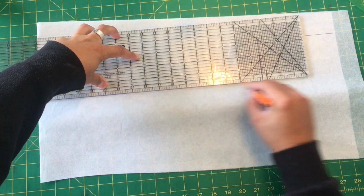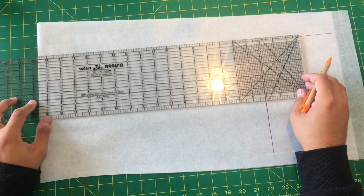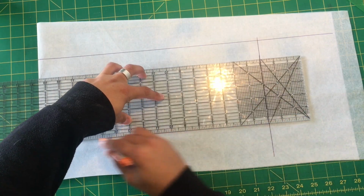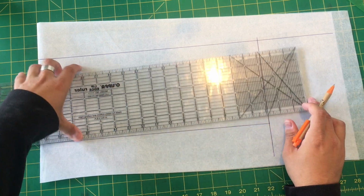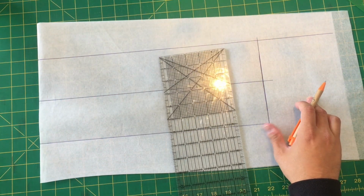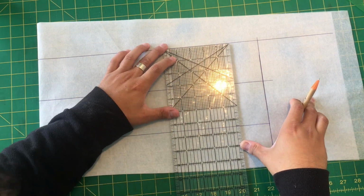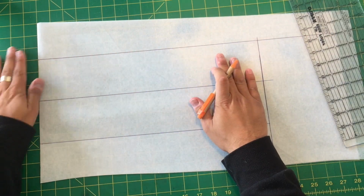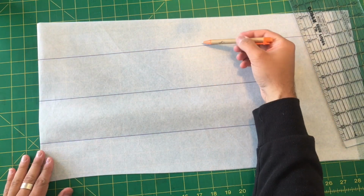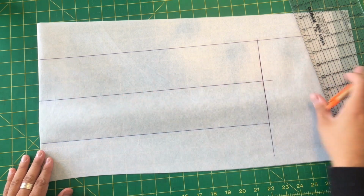Next, I am going to draw a line 3 1/4 down from my first line, and then another line down 3 1/4 from that. The total of those two 3 1/4 measurements will equal the 6.5 we need. This also gives me a great center line to work from, as seen.